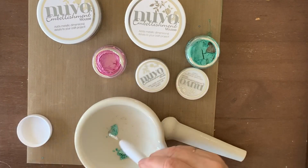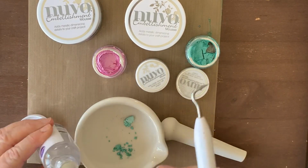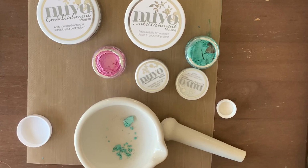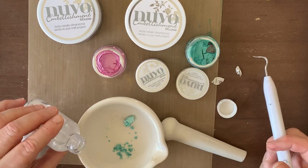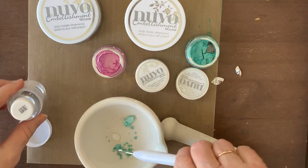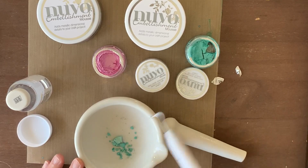Okay, so what I thought I would do is take my pick and my mortar and pestle and let's add some glycerin to it. Look, I haven't even opened it. Okay, well, I guess I should have opened it before I showed you guys. Thank goodness for the pick in my hand. Okay, so let's try to add, glycerin makes things shiny. So let's mix those.